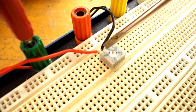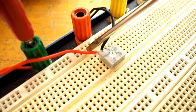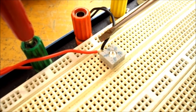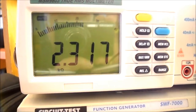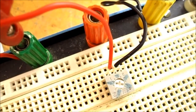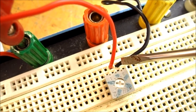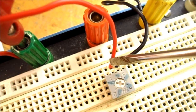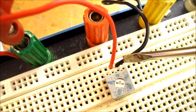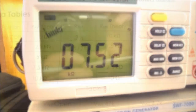So for me, my potentiometer in this orientation, calling this A and this the wiper arm, I'm reading 0.3 ohms. At a quarter turn, I'm getting 2.317k ohms. So moving my red wire down a hole and my black wire down a hole, I'm now reading between the wiper and point B, and I'm now getting 7.52k ohms.